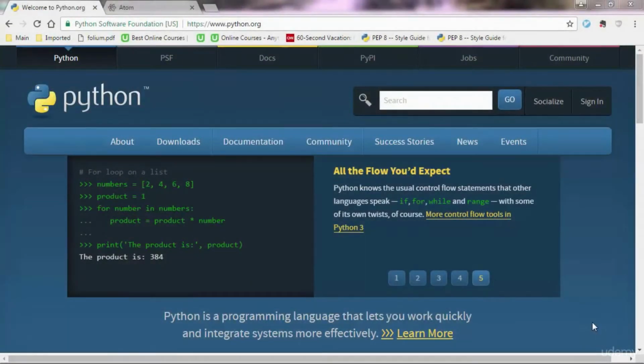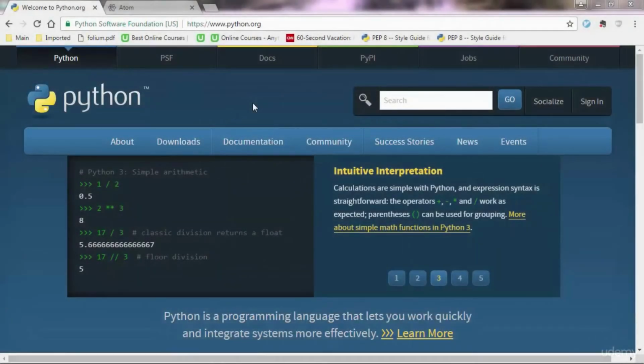Then the second thing you need is Python. So you need to have Python installed in your computer. It could be Python 2 or Python 3. So both of them would do the job well, but I recommend Python 3. Python 3 is what I use, and is the latest version of Python. If you don't have Python at all, you can go to this website and you can download Python and then install it. It's quite straightforward.